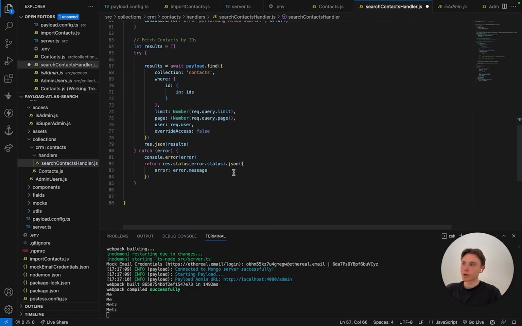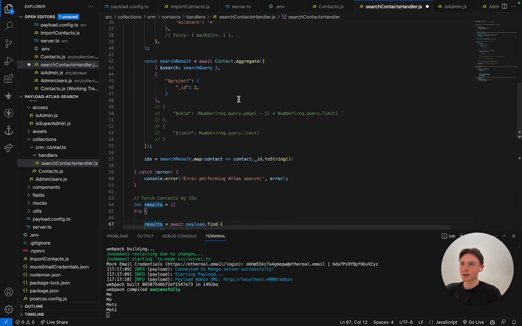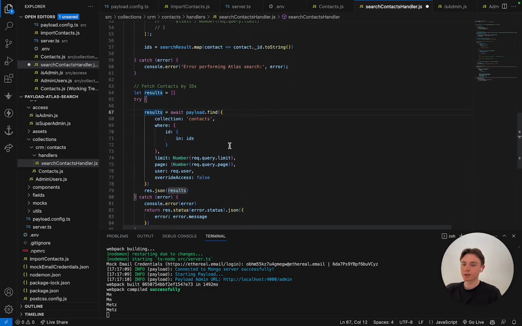Afterwards, we are going to do a fetch request. And this is really the special case. So yes, this is a double query, sort of. First, we're fetching the IDs, and afterwards, we're fetching the actual results with those IDs.